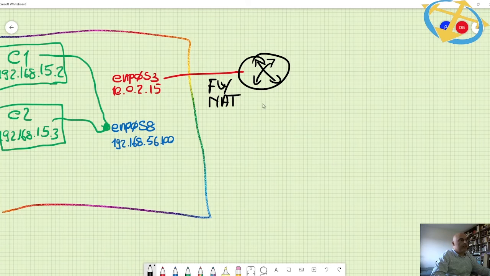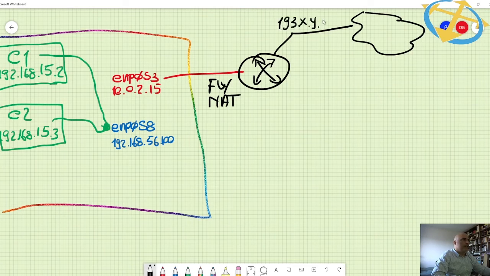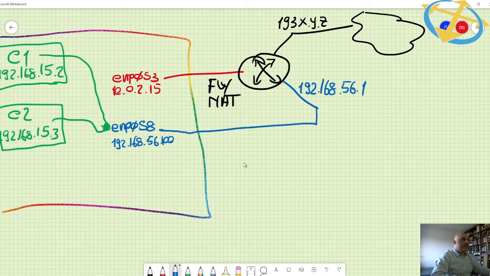And this router has a couple of interfaces connected to it. One of them is the default internet interface. Let's say I have something like 193.xyz, doesn't matter. And the other one is a different interface, 192.168.56.1, and this interface is connected here to my virtual machine.